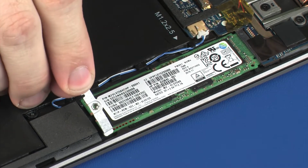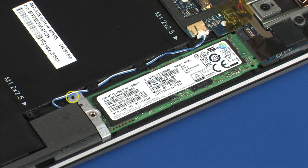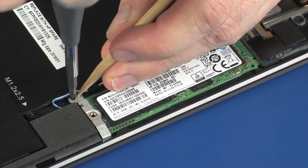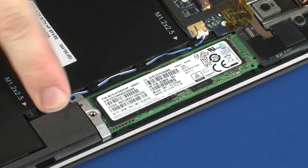Place the solid-state drive bracket into position on the solid-state drive. Replace the 2.5 mm P0 Phillips head screw that secures the solid-state drive bracket to the solid-state drive. Important: ensure the left speaker cable is properly routed in the routing channel on the battery.